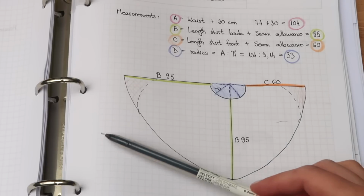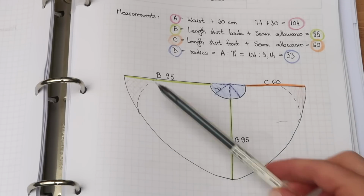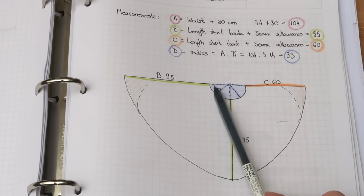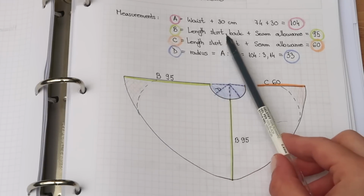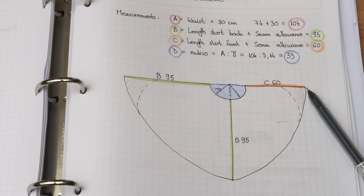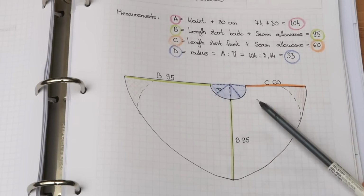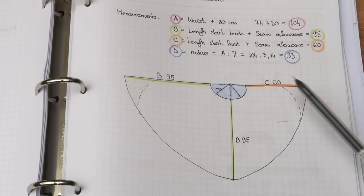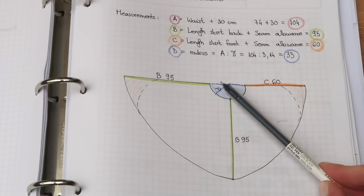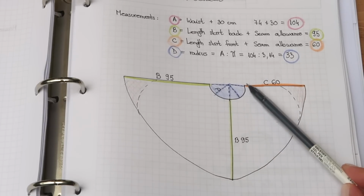As you can tell from my beautiful drawing, the pattern for the skirt is a semicircle, and here we have our B measurement, so the length of the skirt in the back, as well as here, and on the other side we have the shorter side of the skirt, so the length in the front. You will also need measurement D, which is the radius for your waist.